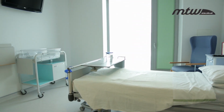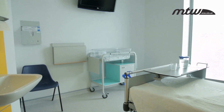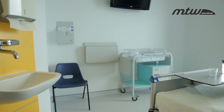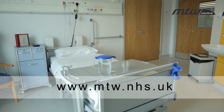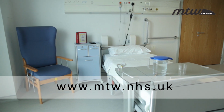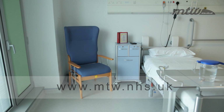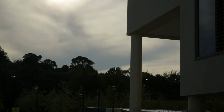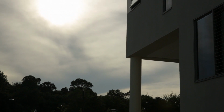Your partner and your children are welcome to visit any time in the day. However, we restrict visiting for others to minimise infection risks and also to ensure that you get some time to rest. Please see the maternity website for visiting times and details. Partners may stay overnight to give help and support. However, the facilities we are able to provide are limited. We are unable to provide a bed, and access to and exit from the ward is restricted after 10 p.m.